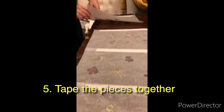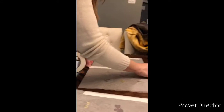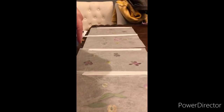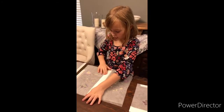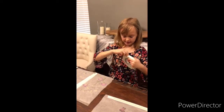We've ironed them completely and we're going to tape them together. You can see I put one piece over the next piece. I'm going to put together two pieces first, then the next two pieces. Take the tape and tape one piece to the next. Then keep taping along the top and the bottom. We have to tape it on the front and back, and you have to get all the spots — tape them in the exact same place on each side.